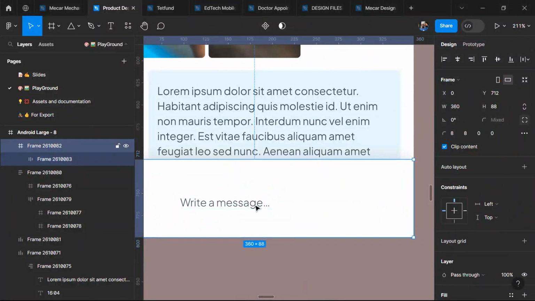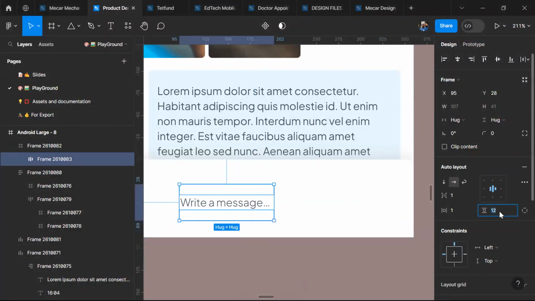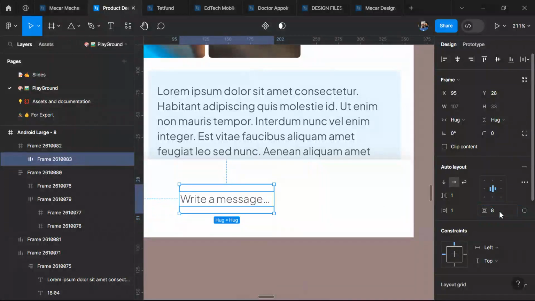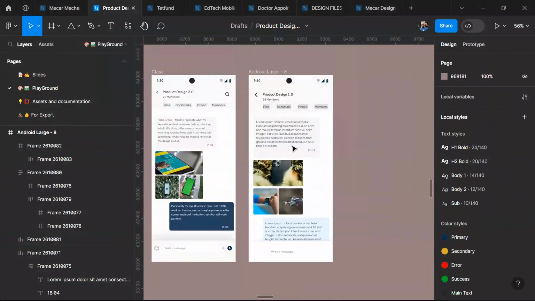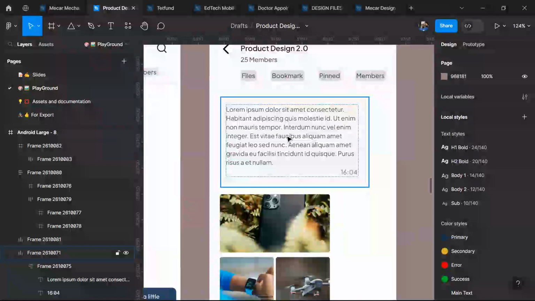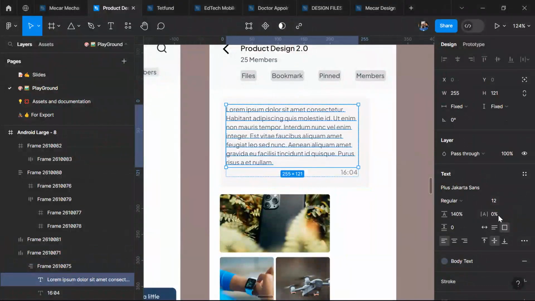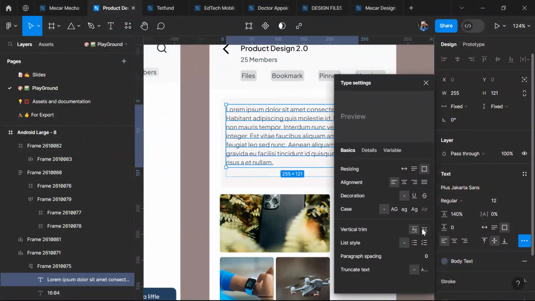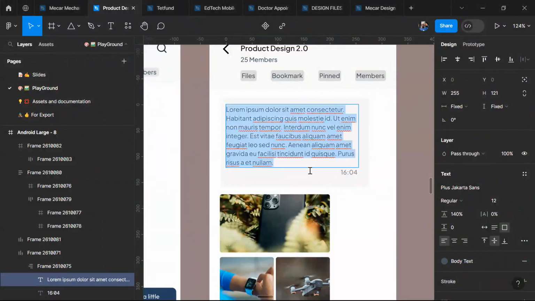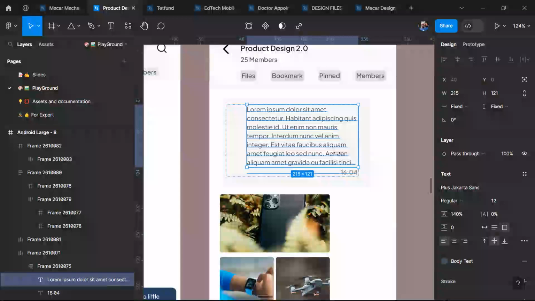Sorry to interrupt you. Please, can you go back a little on how to truncate the text? Okay, for example, let's truncate this text now. I want to truncate this one. You click on the text itself, come to these three dots, the type settings. Once you click on this, you're going to see truncate text at the extreme bottom of the options. Once you click on it, it's going to change. Then you can now truncate it from here by reducing this.